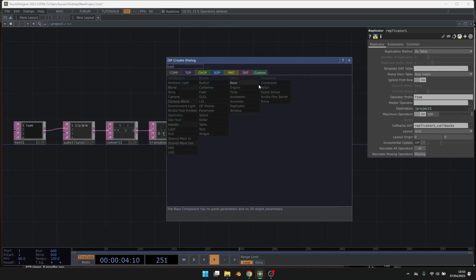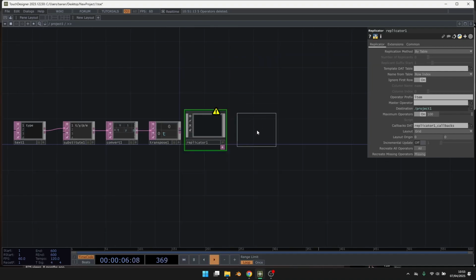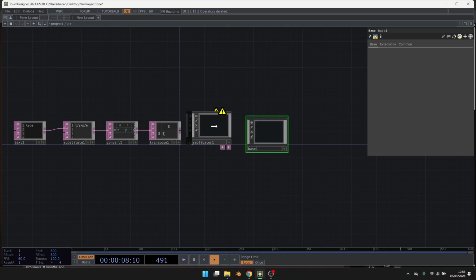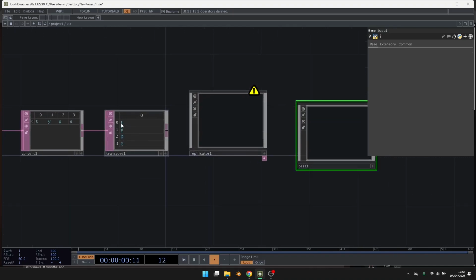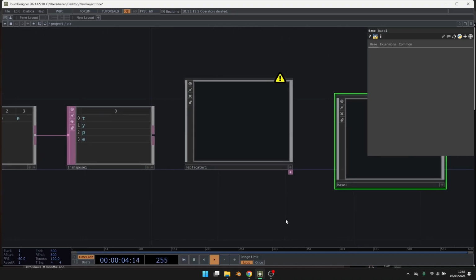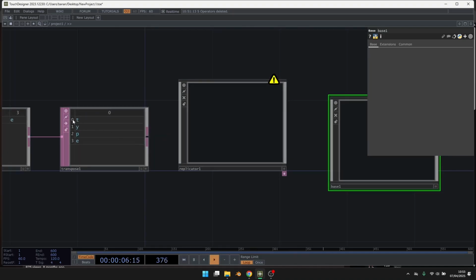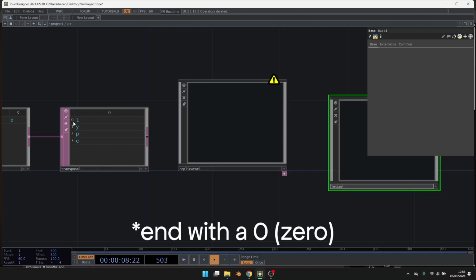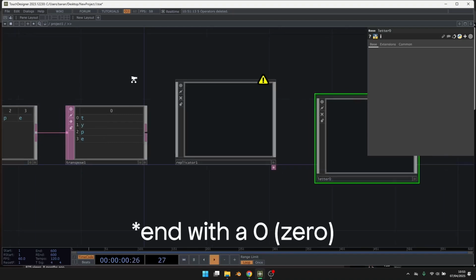We will create a base, and in each base we will have the corresponding letter. So in the first base we will need to select the T, so it needs to be the 0. You can name this whatever. I will name it letter, but it needs to start with 0.